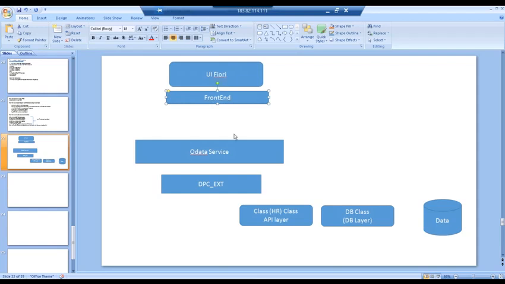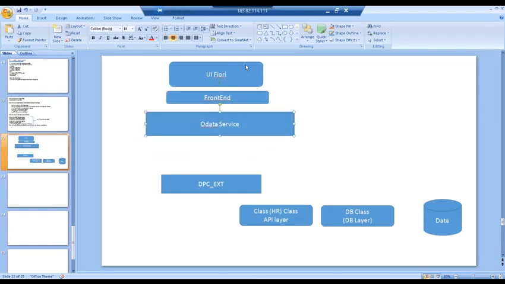And then this is connecting to the backend server, and the backend, using the OData service, is connecting to the backend server. OData is registered in the front end. And then you have a backend server where you have a DPC implementation. And then this DPC is calling something, and all these calls are going through multiple layers.